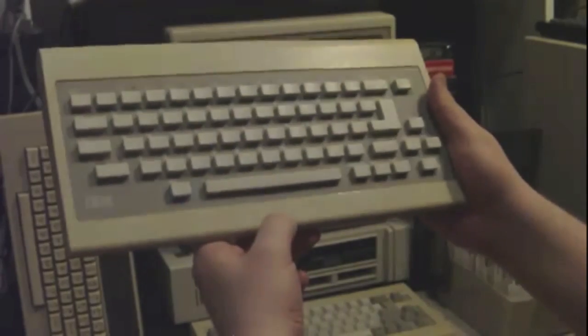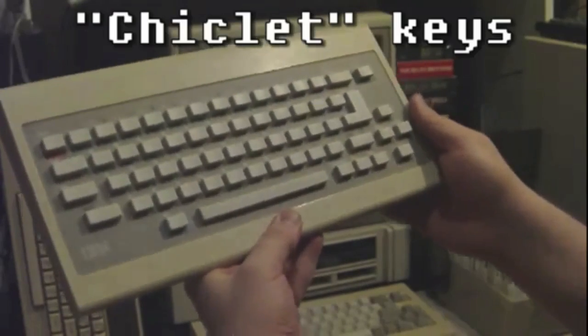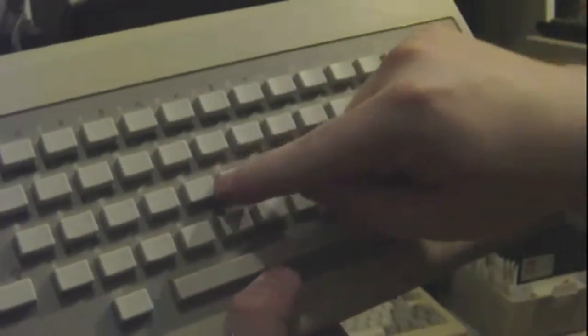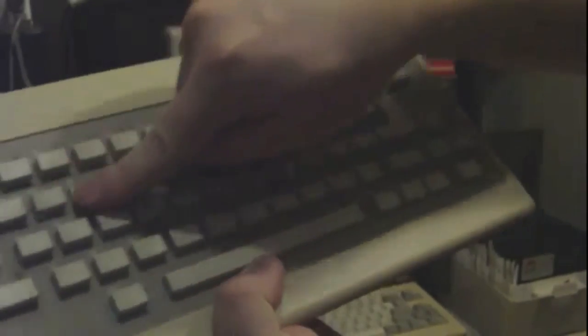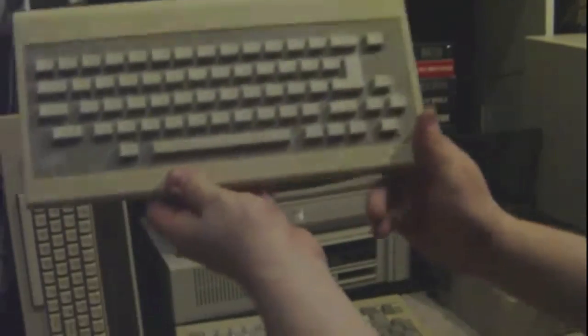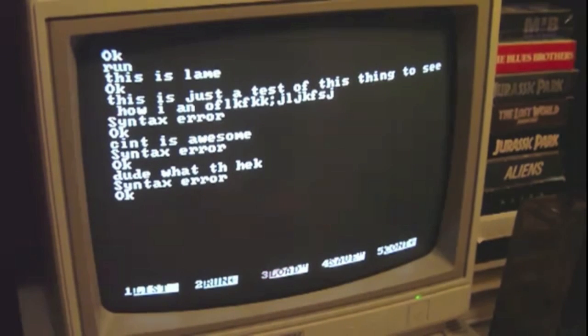This upset many customers, as it did not offer the same functionality on their home computers as they had on their computers at work. This is the original keyboard that came with the PC Jr. when it was released in 1983, and the big deal was that it used so-called chiclet keys, which are these right here. They're very different from normal keyboard keys. When I got to pressing on them, it wasn't exactly what I was expecting. I heard some people compare it to calculator keys. The other thing that really bothers me about this is the fact that there are no markings on the keys themselves. Really, after using — or, well, seeing this — I can understand the outrage.